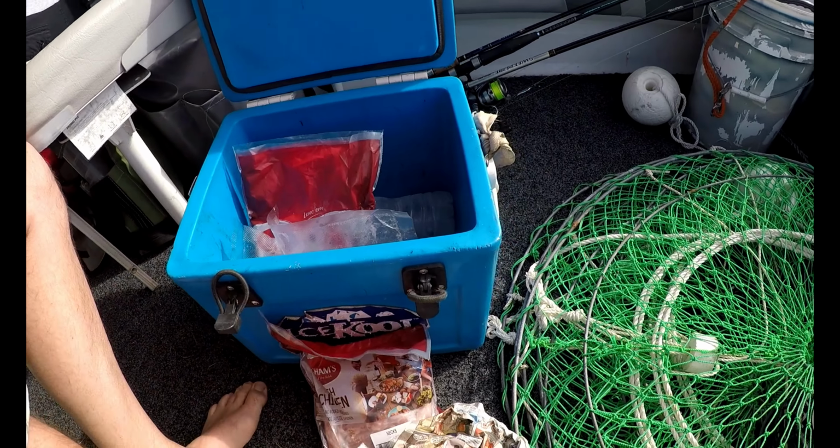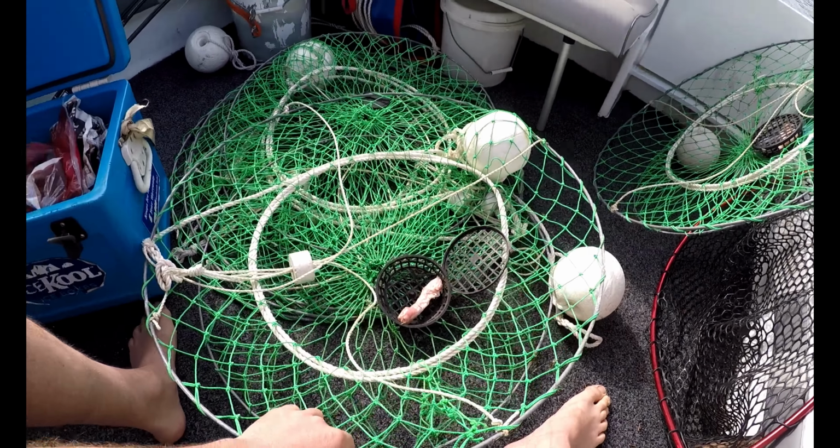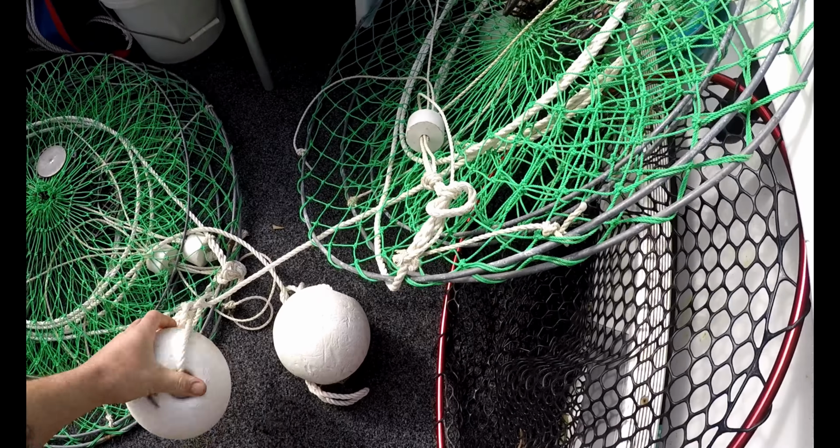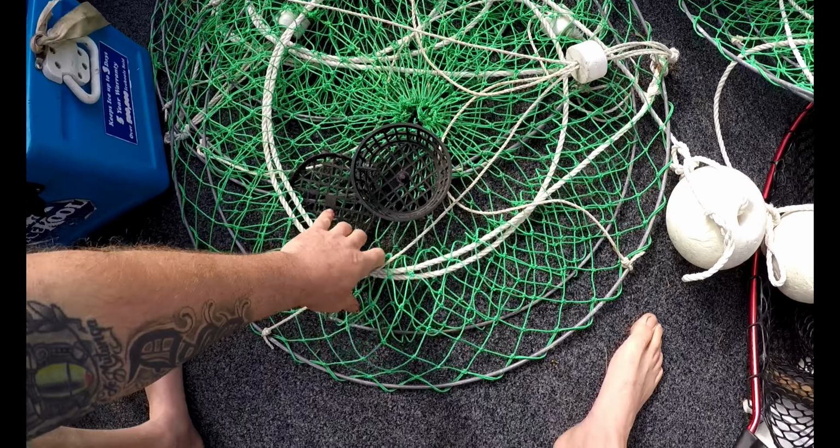These cages are good, but you can make them click. One trick is, don't buy the cheap Kmart Classic crab nets. You gotta buy the good stuff. Poor man pays twice, I reckon. And these are all handmade, I think for about $30 each. So $300 for a set, but lasts you forever. And they're heaps bigger, because the Kmart ones are about 200 mil smaller in diameter. So you think you're getting a crab net, but you're really getting half a crab net.